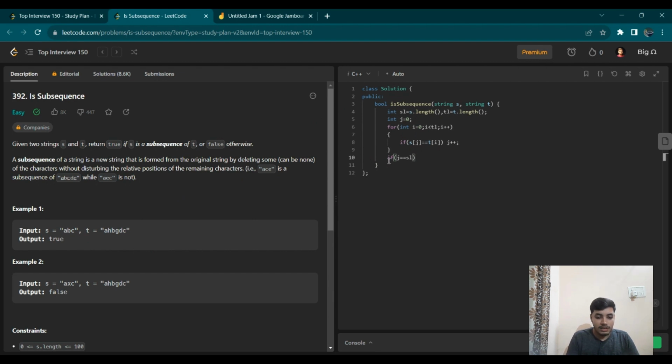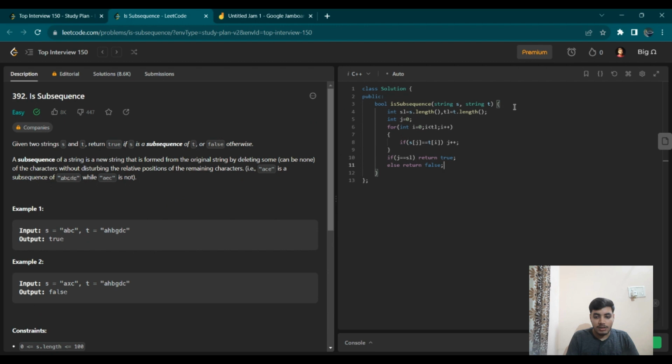If we find that we have traversed through all the characters present in our s string, because we have taken the length of our s string as SL, this signifies that we have found the subsequence, so we simply return true. And if not, in the else part, we return false.